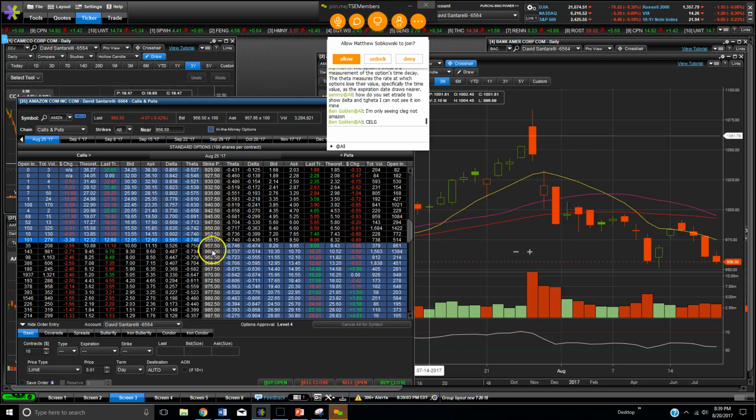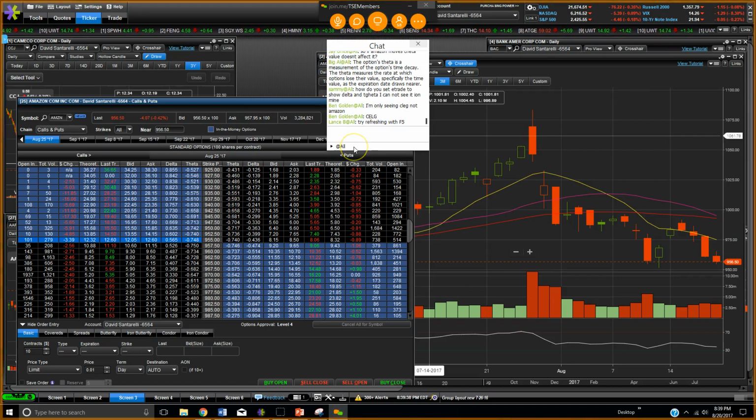Your intrinsic value is the value that's built in. Intrinsic value is $1.50 since it's $1.50 above this strike. Extrinsic value is time value. So we have $1.50 of intrinsic value and $11.10 of extrinsic value, which is time. If you divide that $11.10 by 5, that's about $2.22 a day for time value. Any other questions here before I move on?